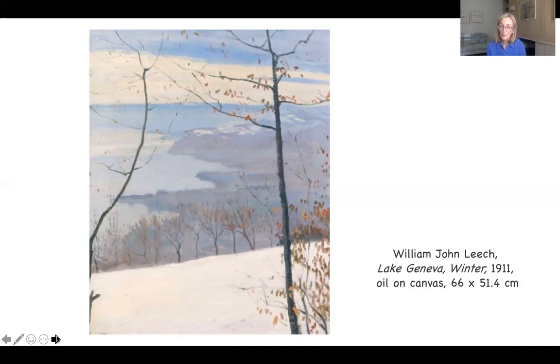Whistler was an Anglo-American artist working in London primarily from the middle to the late 19th century. He had a very distinctive, unique style, often considered a kind of forerunner to Post-Impressionism. He painted simplified atmospheric landscapes in subtle and neutral tones, looking to create a sort of misty atmosphere in his paintings.